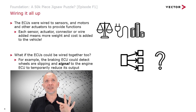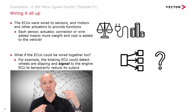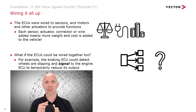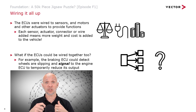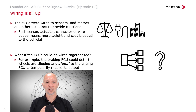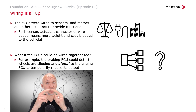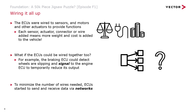People soon got to thinking: what if the ECUs themselves could be wired together? If we've got a braking ECU able to detect whether wheels are spinning or locked and skidding, it could send a signal to the engine ECU to reduce power for a little while because the wheels are spinning. If power is reduced, the wheels will likely stop spinning — this is what we call traction control. ECUs could share information and add new features, but they need to share that data without a wire for every single piece of information. People realised rapidly that ECUs could use networks to send and receive data between themselves.